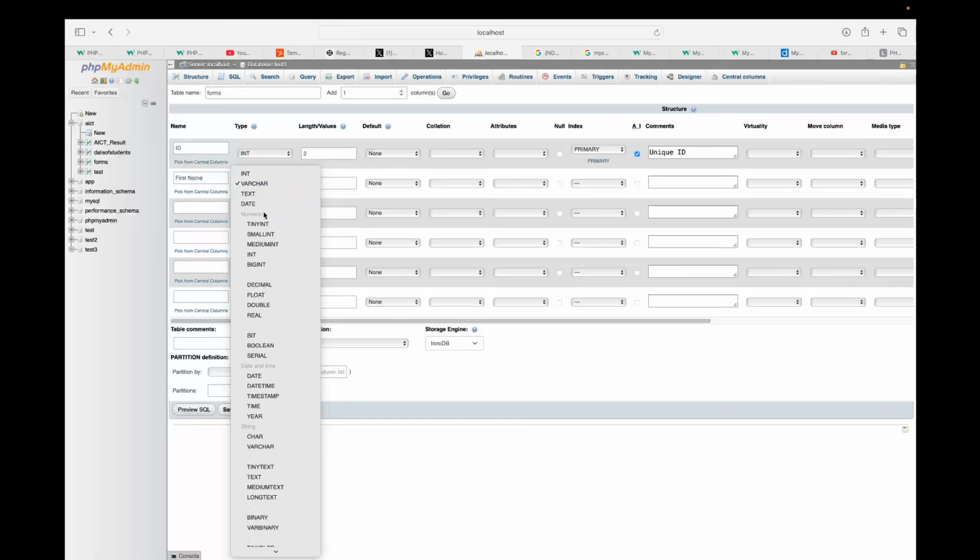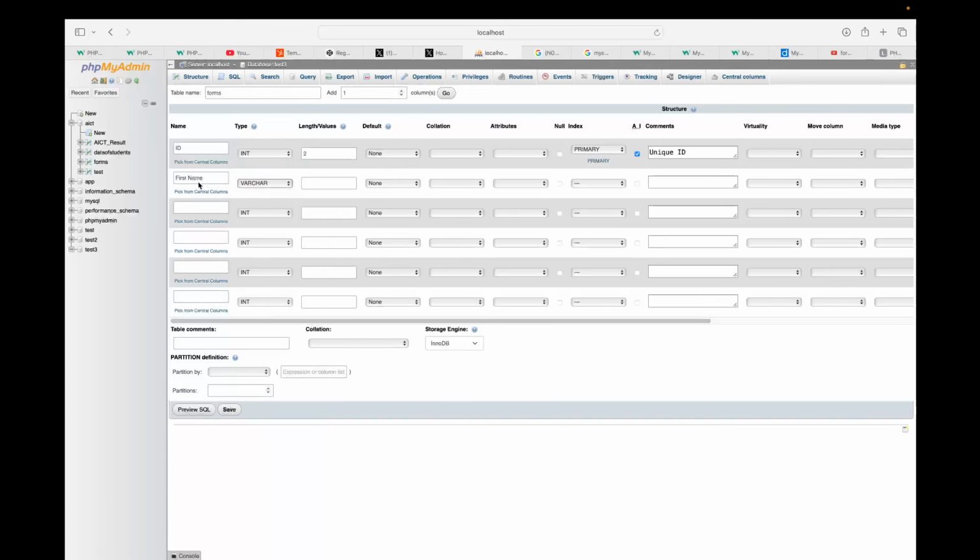In that case, I will be using a long text over there. So I'm going to use that. But here at present for first name, I'm getting variable character. And let's say the maximum name, someone is supposedly coming from even Egypt or someone, and it's having a very long name. So let's say just 30 characters. The rest of the characters empty, because I don't want it to be auto incremented. It can't be auto incremented because this is a variable character. And you can see this is not checkable.